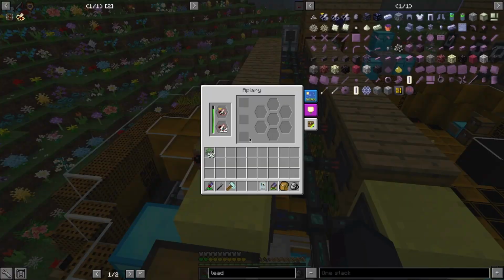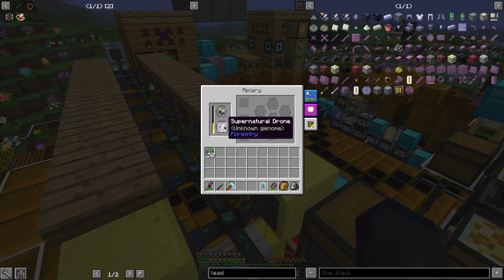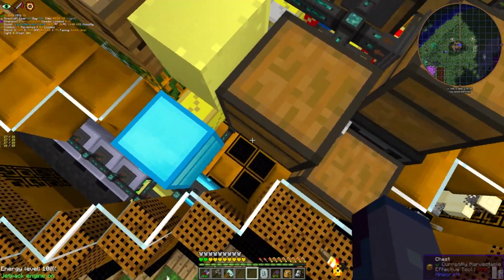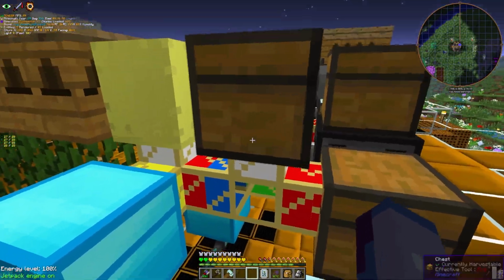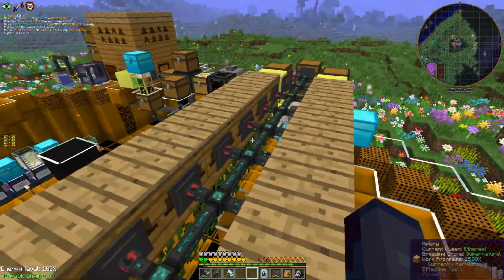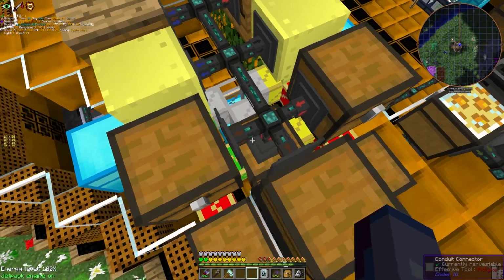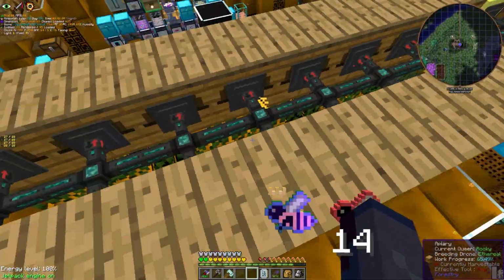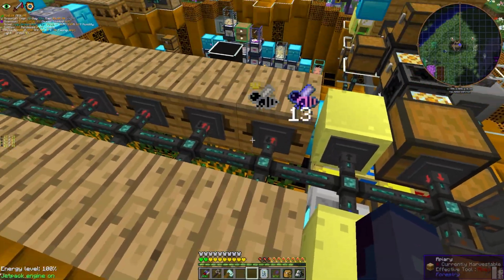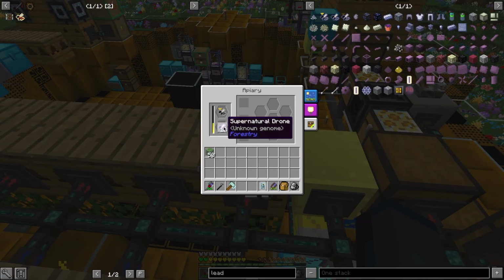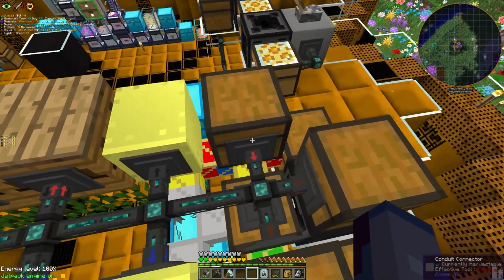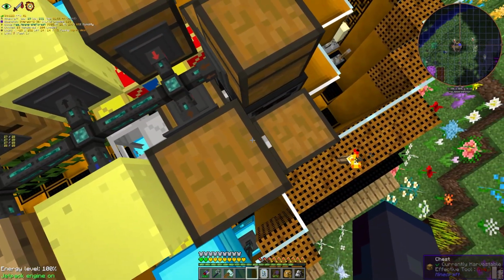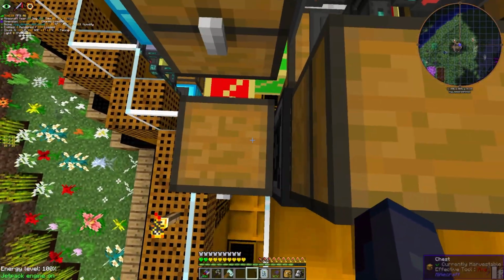So in this example, it'd be ethereal and supernatural. It's probably a hybrid between those two. So you can just send it back and get another use out of it before you send it to the other side. But in some other cases, it could be like a rocky and supernatural, in which you would want to send it back to get rid of that rocky trait, or the rocky species.